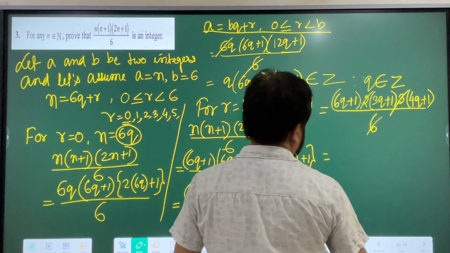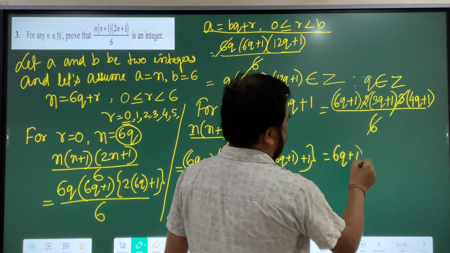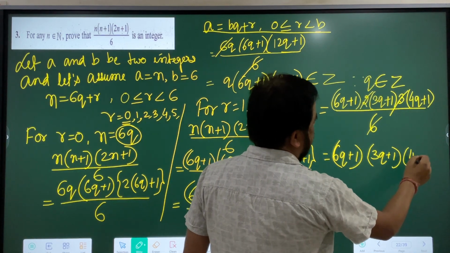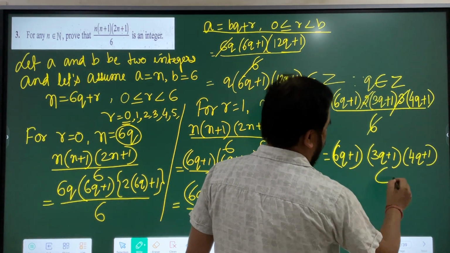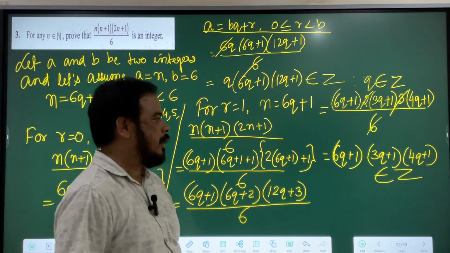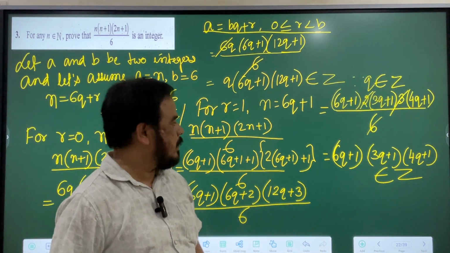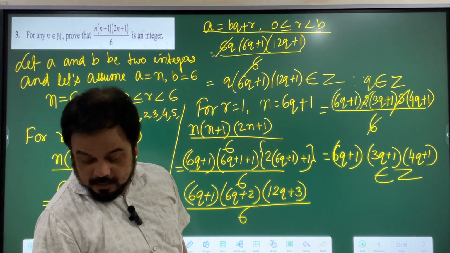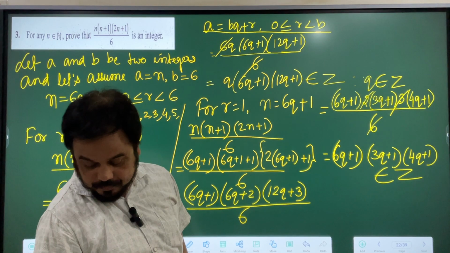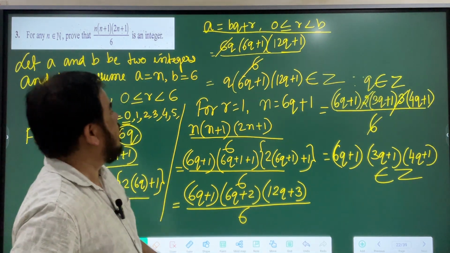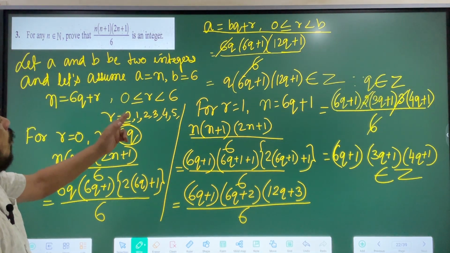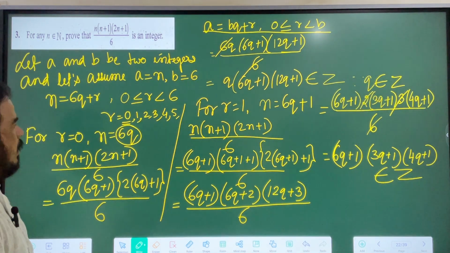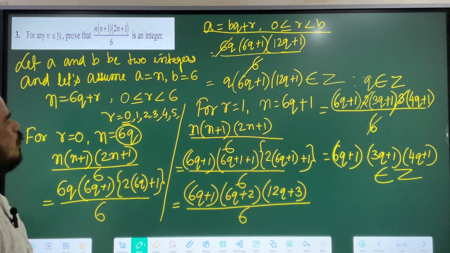Here, there is nothing to think. Don't make it complicated. Q present means integer. It belongs to Z. Everywhere q is present, so it belongs to Z. Similarly, we can do it. We don't need to do all of 0, 1, 2, 3, 4, 5; 6 times we have to do the calculation. So let us do one more.